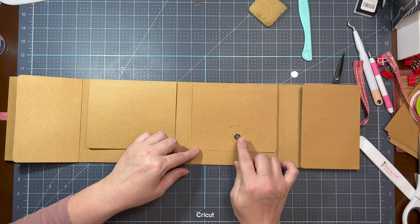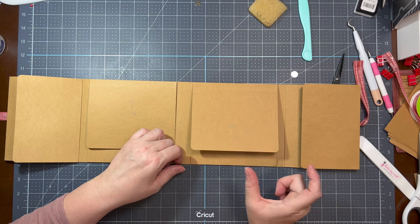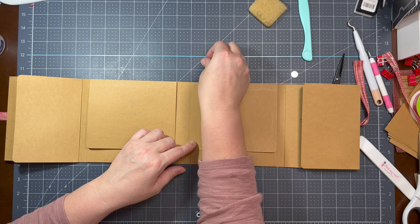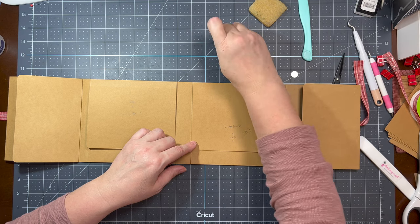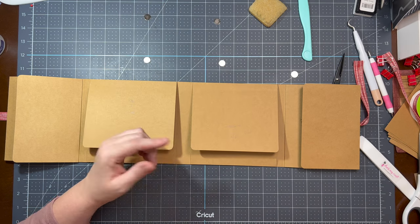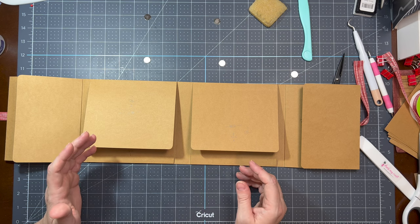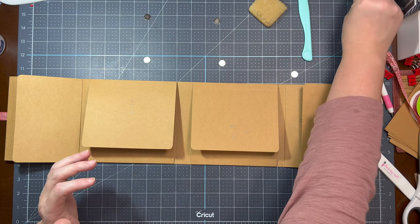On these, I'm simply going to use the 12 millimeter by 1 millimeter magnets because all it's got to do is catch this inner one. I like the extra width on that with the 12 as opposed to 10 millimeters. So I'm probably not going to use these at all in this particular folio. Now, I'm going to need two of each anywhere I want a closure. And as far as having a positive or a negative, I know that on the basic gray, they have ones marked positive and ones marked negative. Listen, these are magnets. They're going to find their own positive and negative. And so I'm just going to let them do that as they need to.